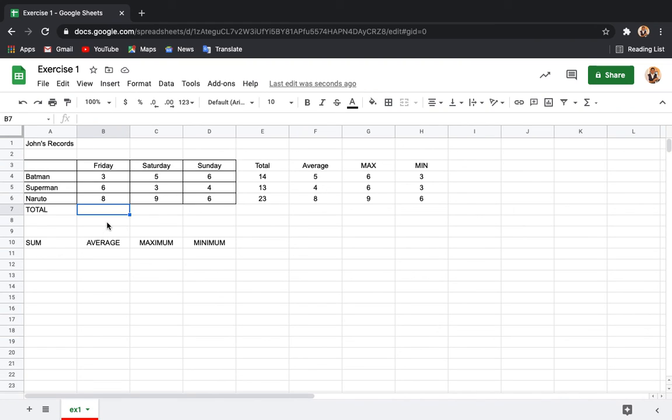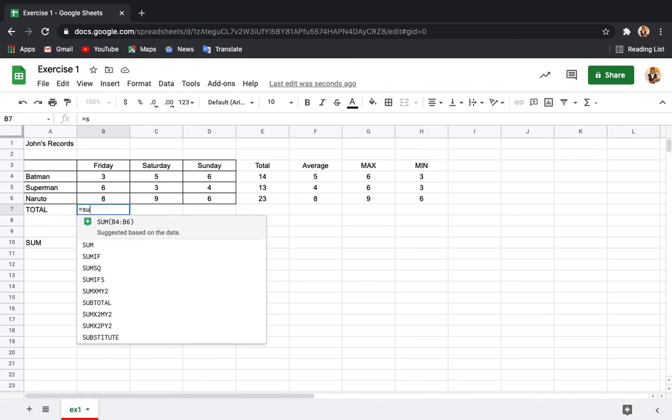So it is basically the same thing, but the only difference would be the selection of the values. So we are going to press the equal sign to start, and to find the total, what is the keyword? Very good. To add a range, you are going to use sum.